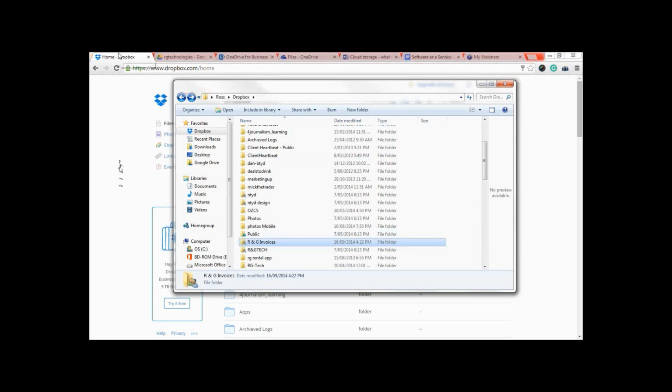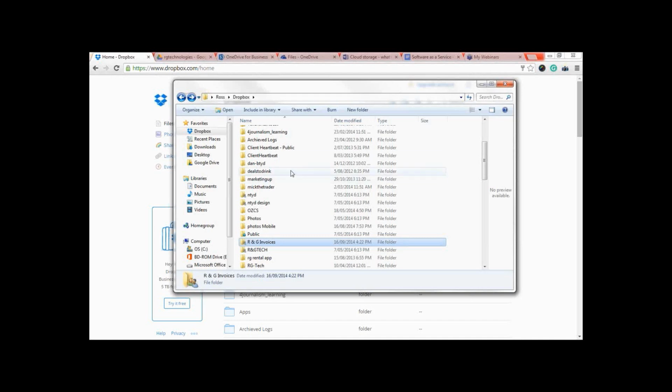So the real benefit here is that instead of having to email things backwards and forwards, you can work with your colleagues and your team and have a centralized folder where you can store all your documents and have instant access to them. Now, if you're working on a document, say a Word document or an Excel document, you can also do a similar thing. So instead of having different variations of your particular file, you can have one variation where everybody has instant access to it, can update it, can save it, and it'll automatically sync to the cloud and then sync to all the devices that it's being shared with.